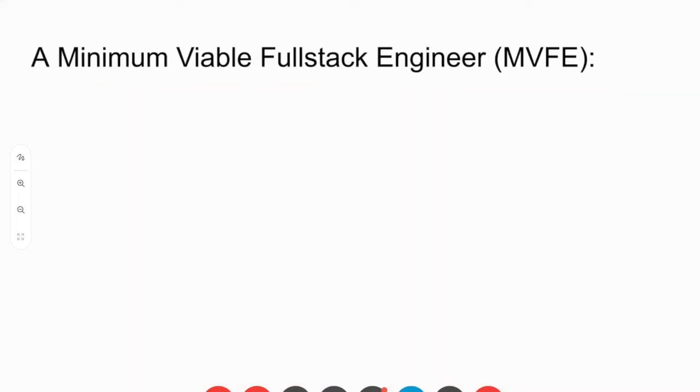Now, who can you call a minimum viable full stack engineer? First of all, as with any software engineering job, you should have a really strong grasp of programming fundamentals. I mean, you would be surprised. I've taken interviews for candidates with 2 to 3 years of experience, and they're still not able to explain polymorphism to me. You know, how OOPS works properly, how abstraction works properly, how relations work properly.